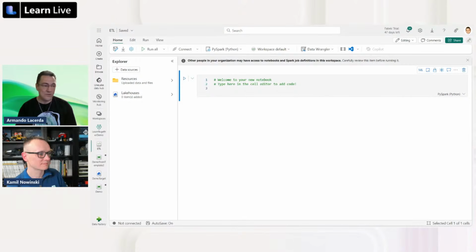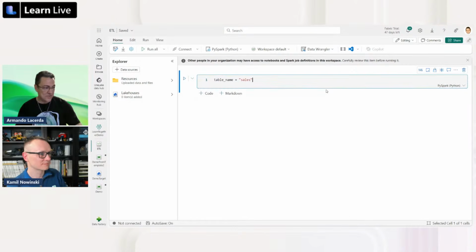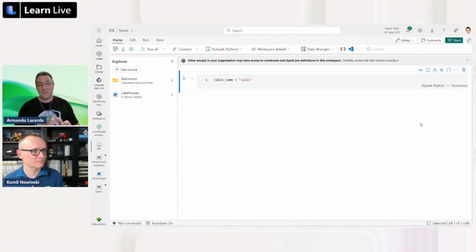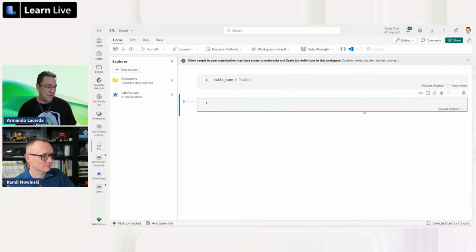The first one we're going to do in here is an interesting cell. If you're familiar with Spark notebooks, you know that this is a regular cell assigning a value to a variable. But I can come in here and say, you know what? Like we saw in the templates just a minute ago, I want to toggle this as a parameter. So my data pipeline will be able to tell the notebook where we want to save those things, right? Whatever parameter it is, for a folder, for a file name, whatever you need to use that parameter for. So now this is a parameter that the notebook will accept from the data pipeline, and I will set that parameter in the pipeline in a second.